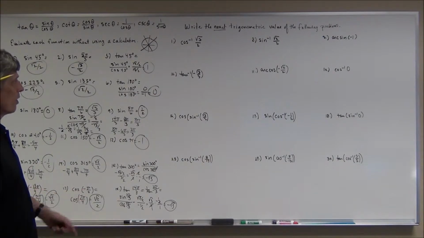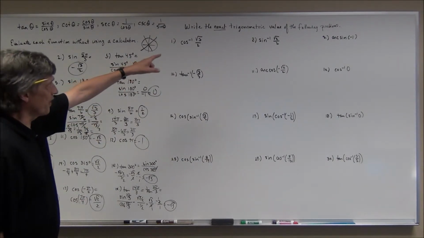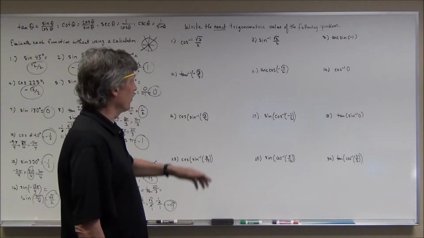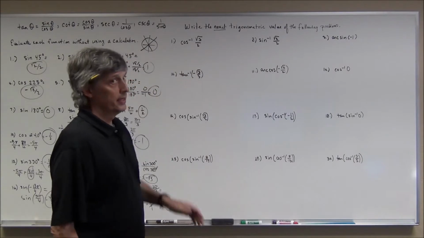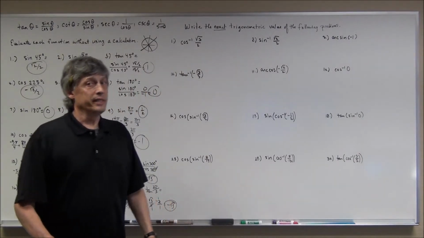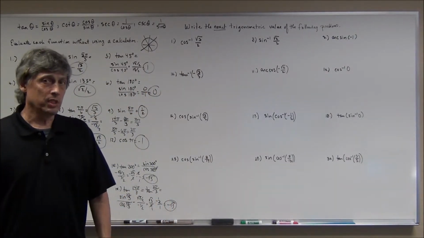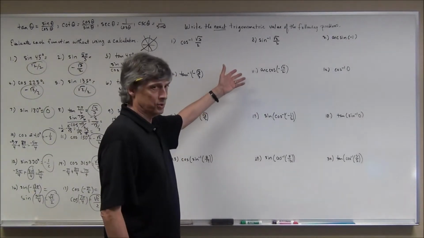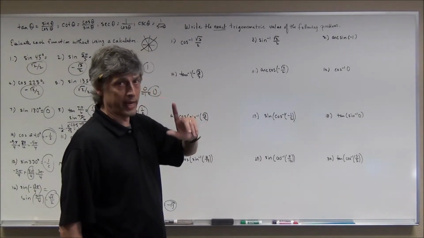I'm not going to do them all, but I'm going to do enough of them so you can do the rest. Notice it says find exact values. They don't want you grabbing a calculator and looking this stuff up. They want you figuring this stuff out. Now, I don't like the way that he has set this up. I looked at his notes and the way he's got his answers listed for these problems. He's listing 2 answers here, but there's only one in all reality.